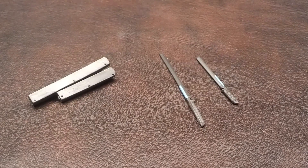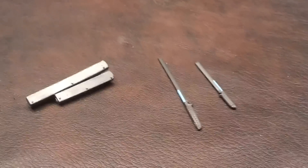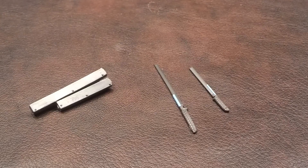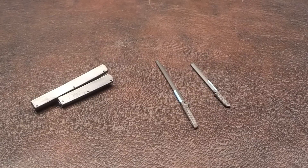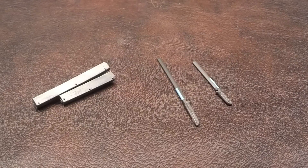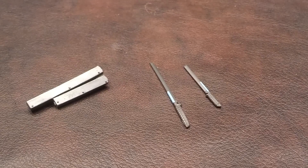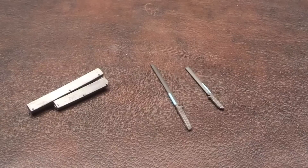First up, here are his Ninjato and Shoto swords complete with the scabbard. The long sword is the Ninjato and the short sword is the Shoto. This is the same accessory that was included with the Dark Ninja figure, with the exception that these swords and scabbard are colored off-gray and not black. As you can see, there are some blue lines on the sword blades — I'm wondering if that's supposed to symbolize a form of energy flowing through them, considering that this is a Cyber Ninja.